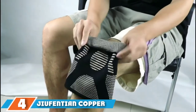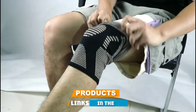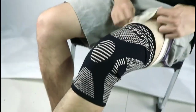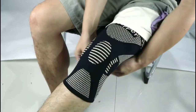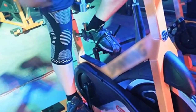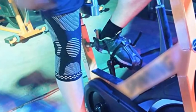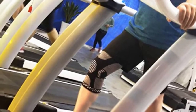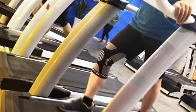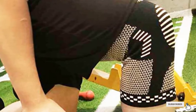Next at number 4, we have the Geofountain Copper Knee Sleeve. While many knee sleeves use a blend of nylon, spandex, and latex, this sleeve primarily uses copper fiber cloth — a textile generally infused with copper. Though research is limited, one study suggests it may have antibacterial and water-resistant properties, making it easy to keep clean. It provides tight, supportive compression and maintains its shape over time. It is just as breathable, moisture-wicking, and quick-drying as any other on this list, and is available in sizes small through 4XL.